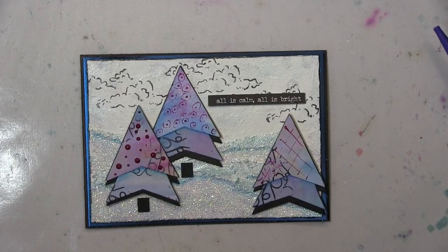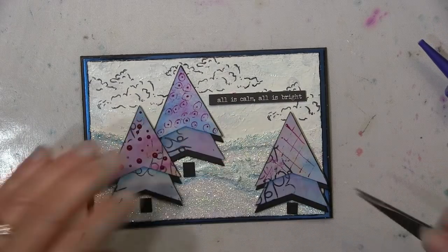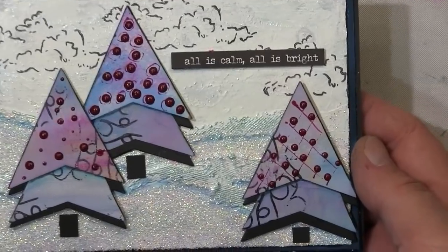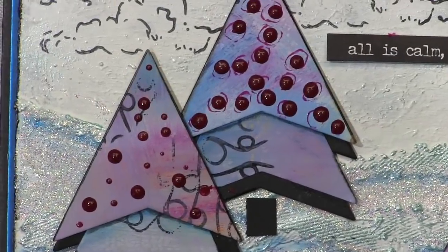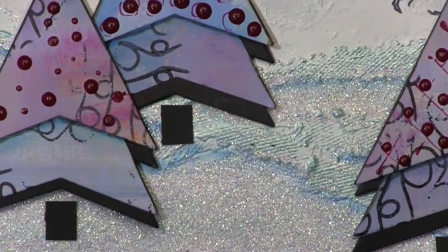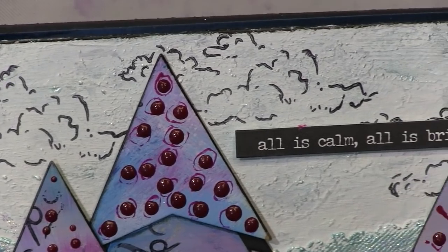Yeah, so, it didn't look good to me. So, I needed, of course, these trunks, and here you can see the big blobs I put in that I like so much more.